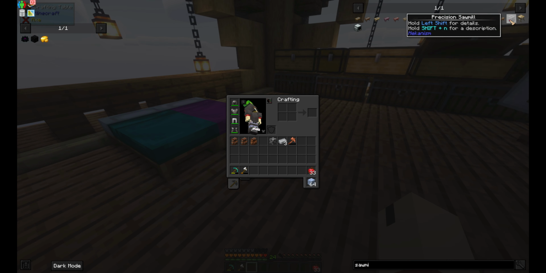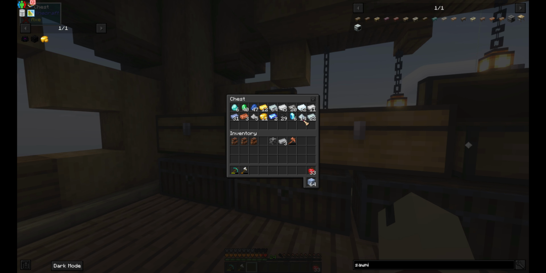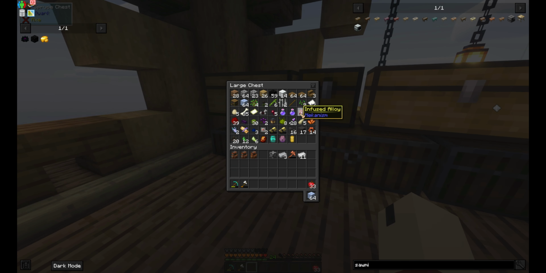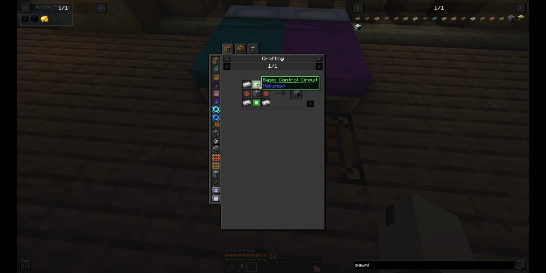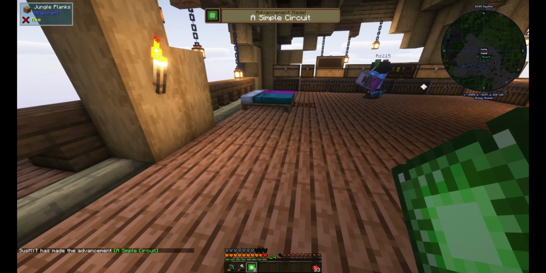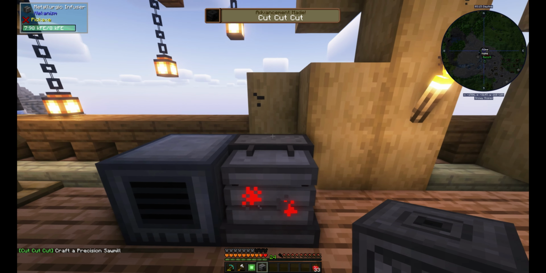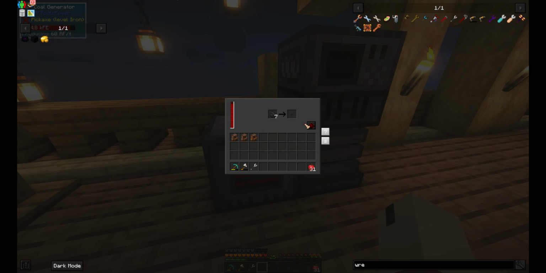Oh, that's cooking that up. For those, we need iron ingots. Iron. Confused alloys. Where did I just put those? I just had those. Right here. Now we just gotta wait for the basic control circuit. Bam, we got a sawmill. Finally. Can we put that on there? Yes. Alright, now.